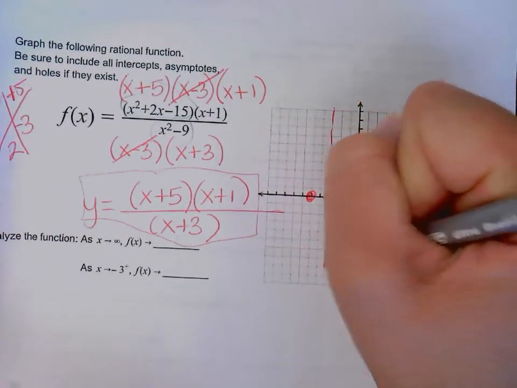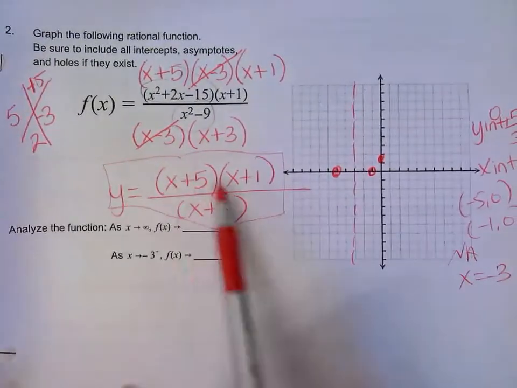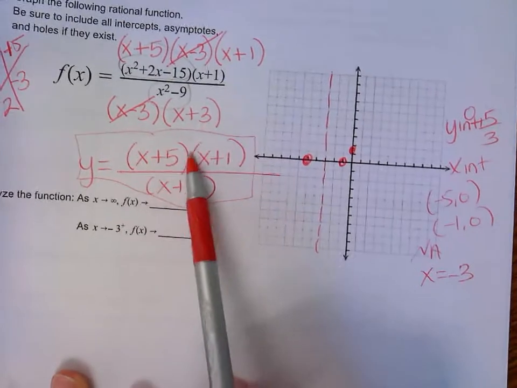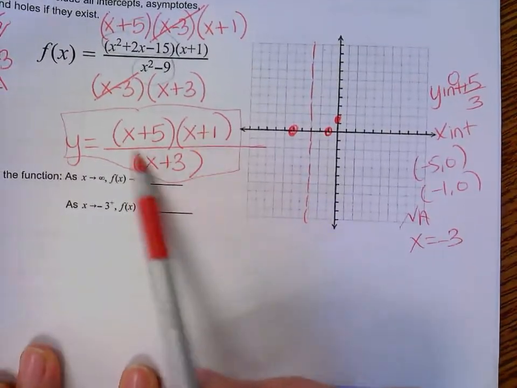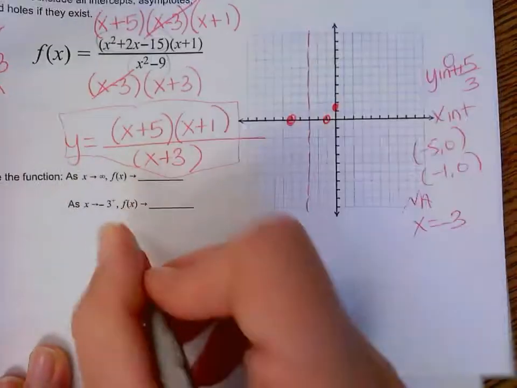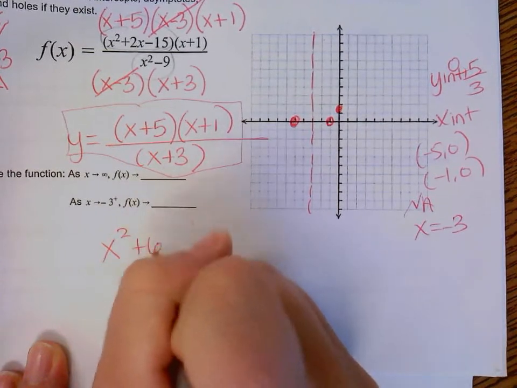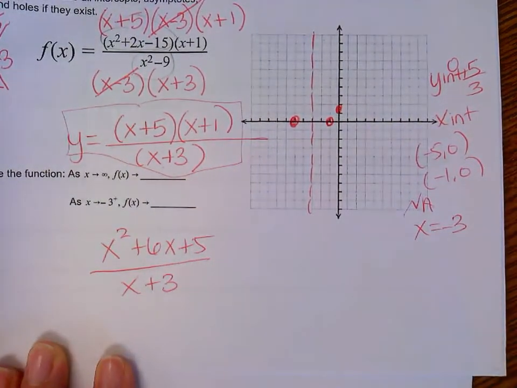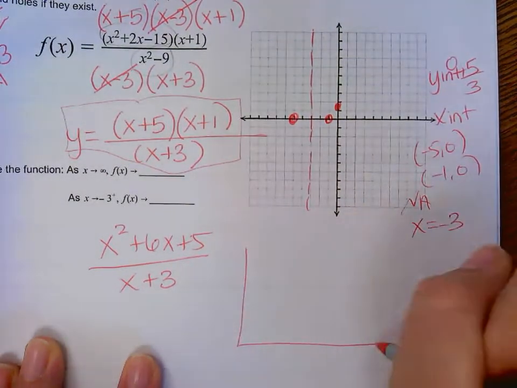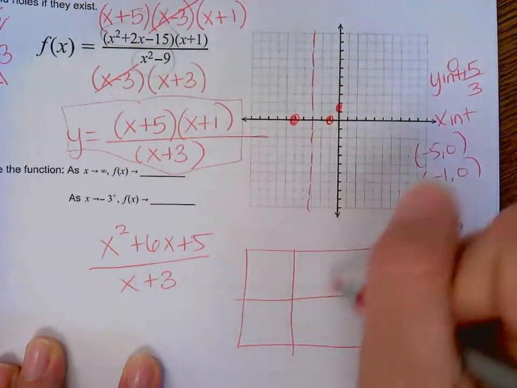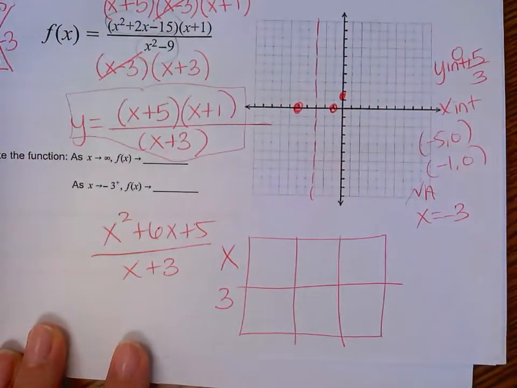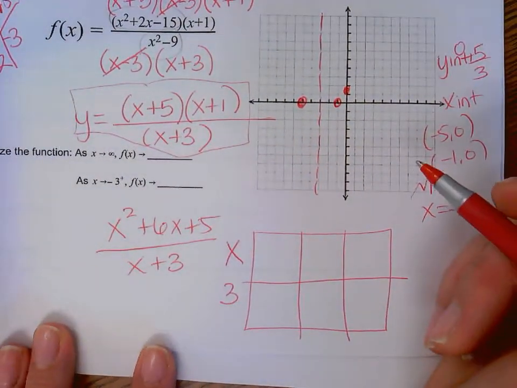And then I have to do division because I have a greater numerator than denominator. But you have to be in standard form to do division, so you want to FOIL this numerator out. You really have x squared plus 6x plus 5 divided by x plus 3. I hope some of you are getting better at division. We've been doing quite a bit of division here, so there's going to be a division problem on the test. Make sure you know how to do division.